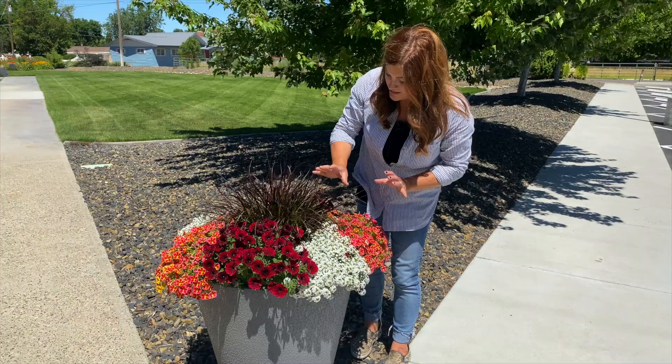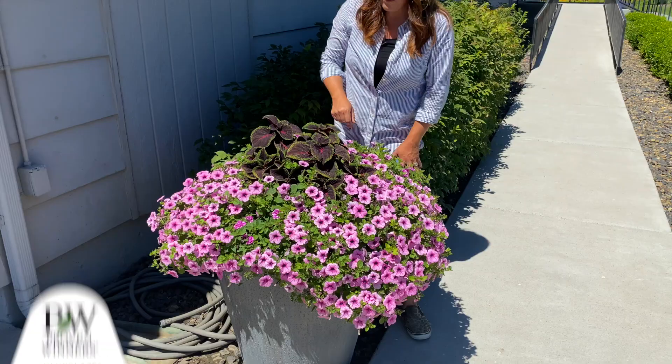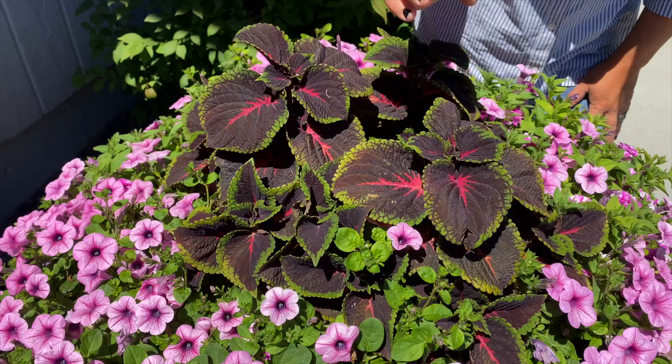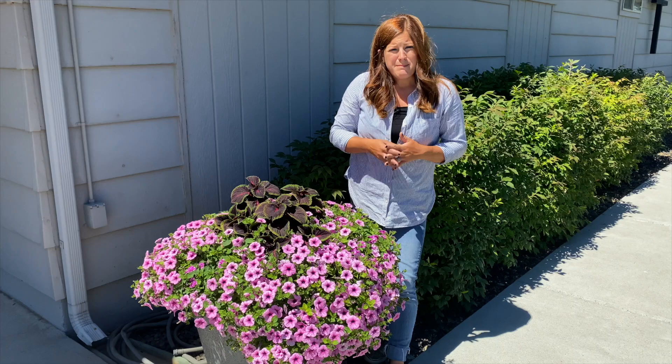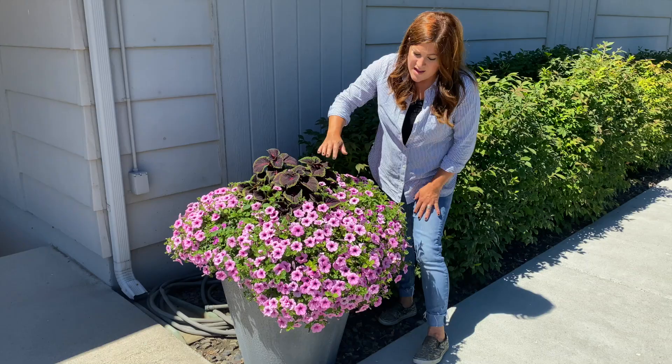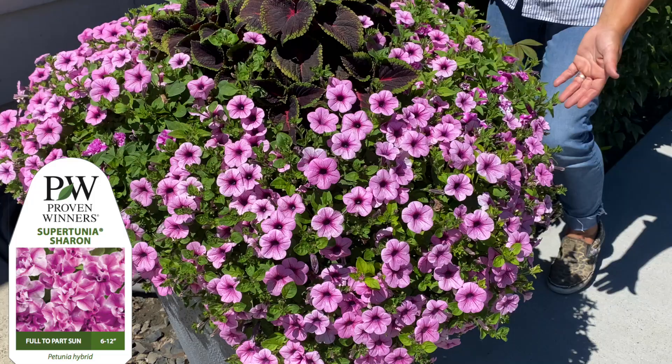The last one over here is another one of Erin's - this one's gorgeous. This is called Torchlight Coleus. There are three of them - he packed this container pretty full. These are a Colorblaze Coleus, so they can take sun or shade. The Colorblaze series will either not bloom at all, or wait to bloom really late in the season, so you're not a slave to deadheading the coleus, which can look a little messy when it blooms. Then Supertunia Trailing Rose Vein - a fave of mine - and Supertunia Sharon, which is really full with a nice double bloom, really fluffy, really pretty blend of pinks.